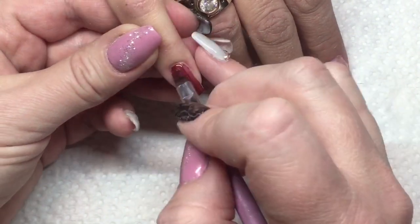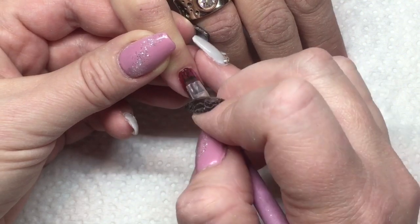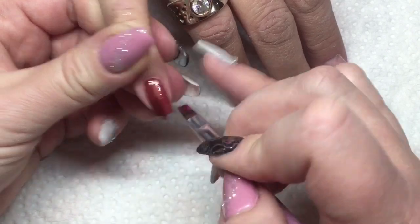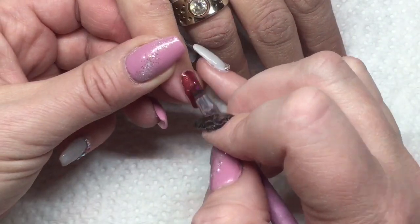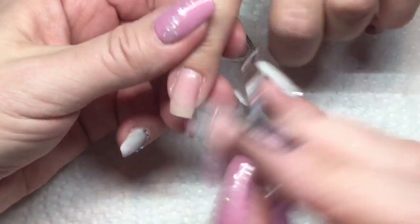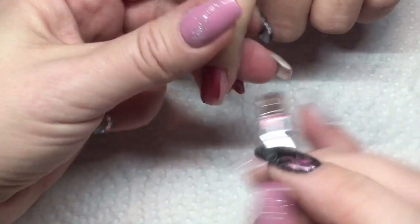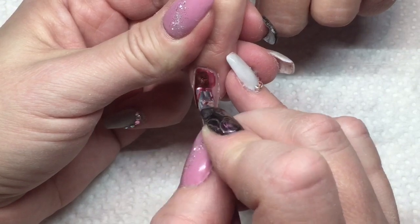It's actually quite pigmented too, but I think I'll do two coats even though one's going to pretty much cover it. I just want to deepen that color a little bit, so I'll cure for 30 seconds each one, and then I will apply that second coat just to deepen it, and that'll cure for 30 seconds once I get that second coat on.